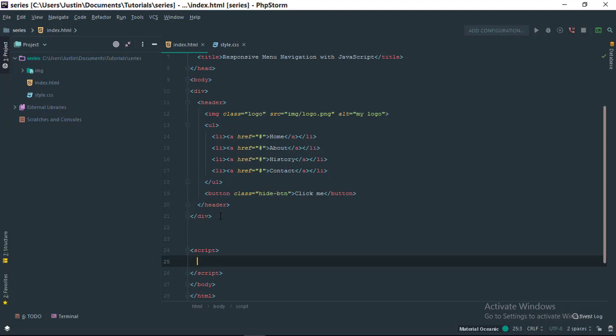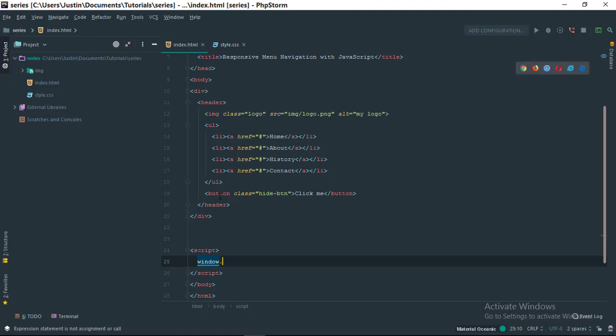To have this button displayed on smaller screens, I have to first of all get the action of a user while resizing the screen. And JavaScript has a lot of methods and objects to help us go about that. So we have window, which is the outermost object in a web page.